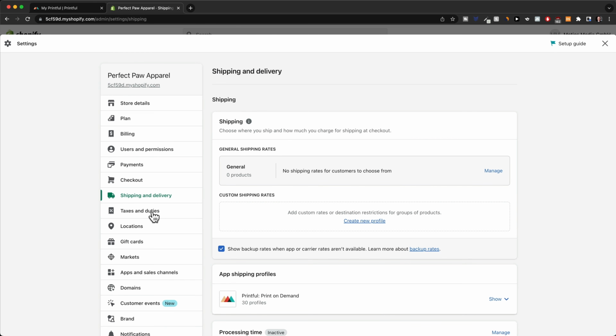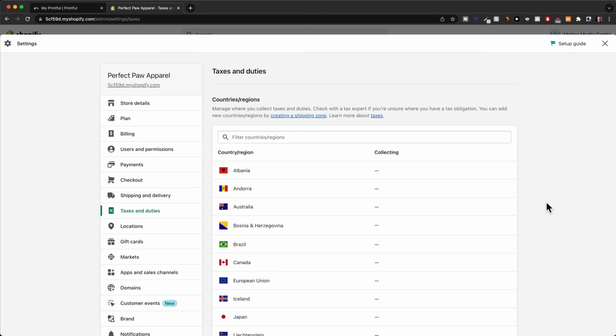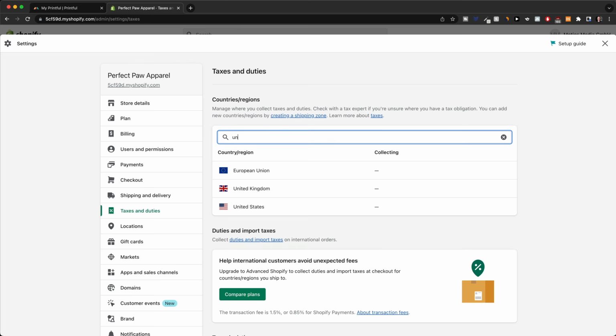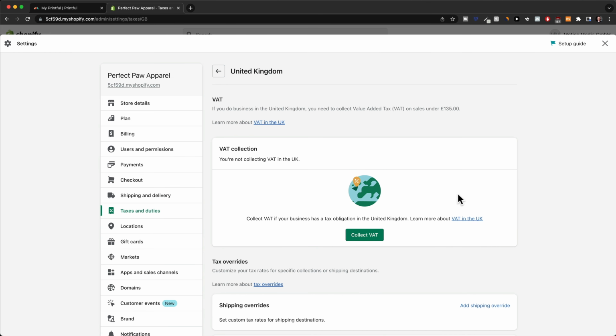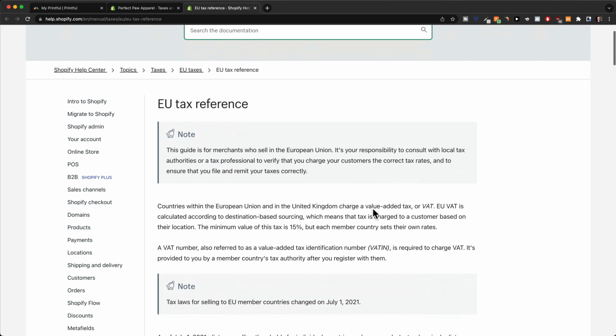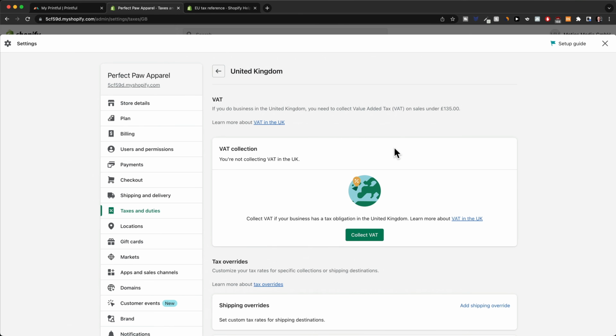Now let's move on to taxes and duties. This topic can be kind of complicated because it varies from country to country. What you want to do is become familiar with the tax laws within the country that your business is located and also within the country that you're selling in. Shopify does have some information, so when you type in, let's say United Kingdom here, then you can click on this link to get some information about what the tax laws are in that specific country. And if you're required to collect tax from your customers, then you can set it up here under the taxes and duties menu. I'm not going to go further in detail here because, like I said, it really varies on the country that you are selling in.